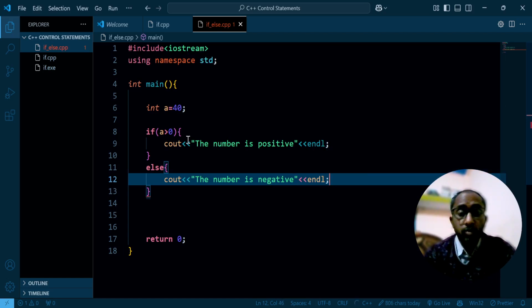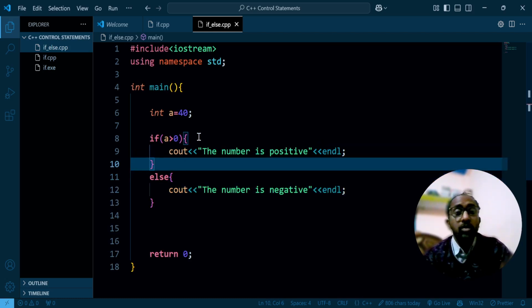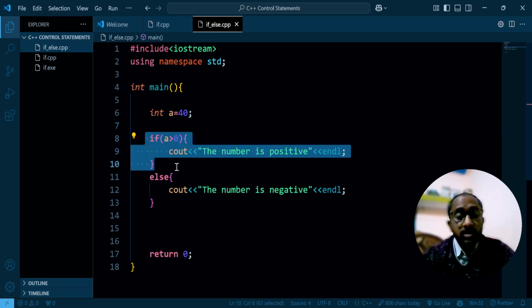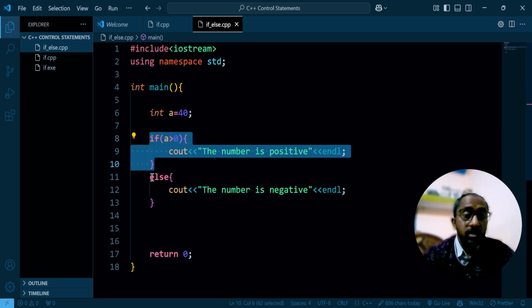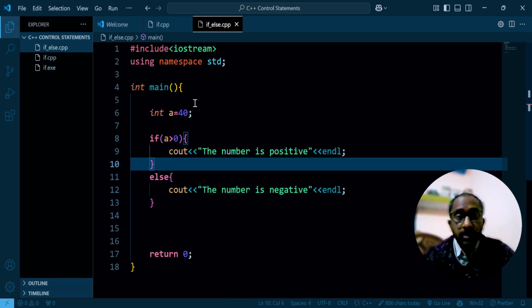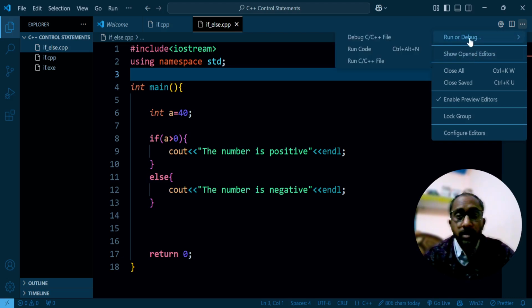endl is used to move to the next line. So you can check here, when there is more than one condition, then we have to use if and else condition. If the if condition is true, then the block inside the if condition will be printed. If the condition is false, then the else block of statements will be printed. So now let's check what is happening and which statement is going to be printed in the console.